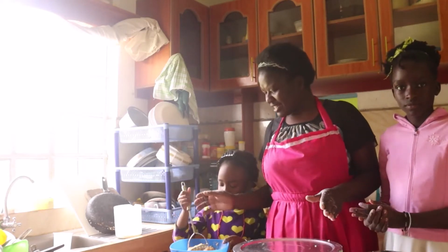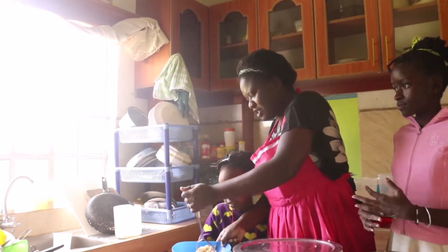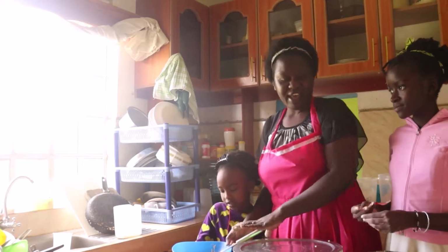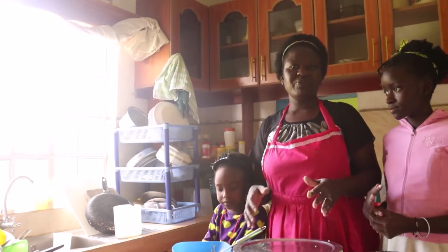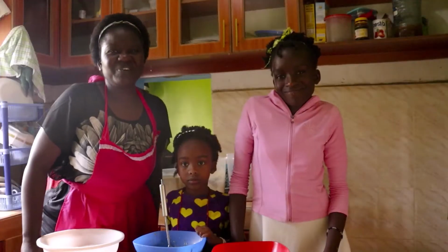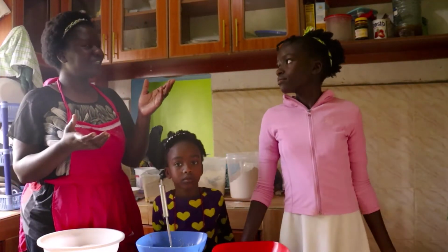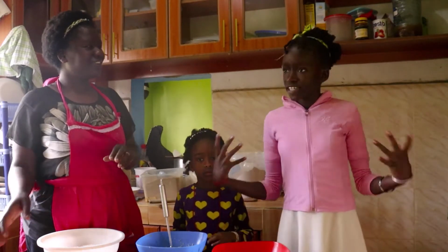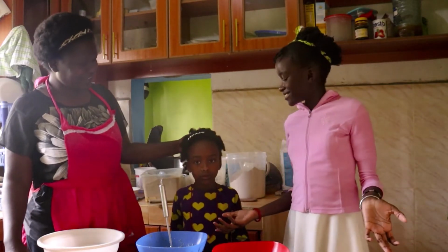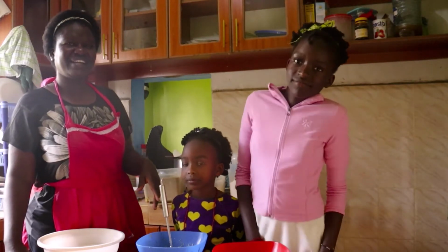Our daughter, little girl, has worked on the bananas, so we are going to continue with the eggless banana cake, and then we will pick up from there and continue working on the cakes. So we go to the next things. We are doing cake. So Hadassa, what are you making? Vanilla cake. And girl? Banana cake. Yeah, she's continuing with the banana cake she was doing.